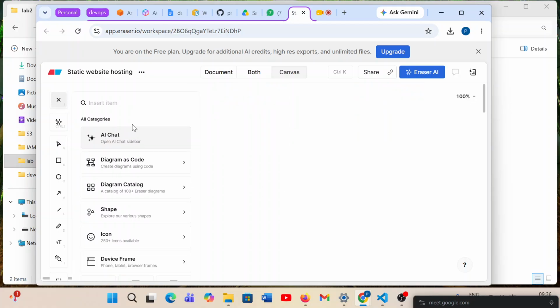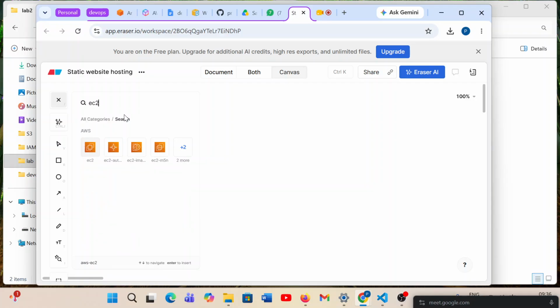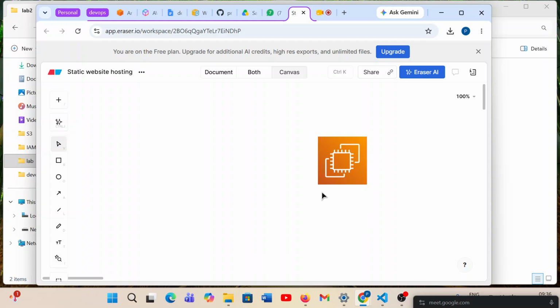So let's first draw the diagram. Here is the EC2 instance. I'll be creating an EC2. Where will we create this one? We can create this in AP South 1. That would be ideal.